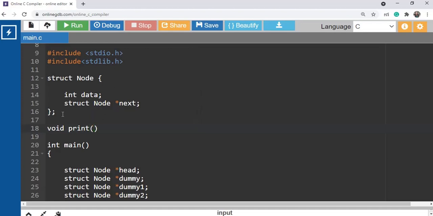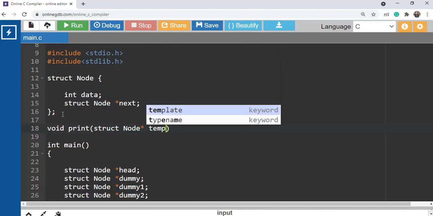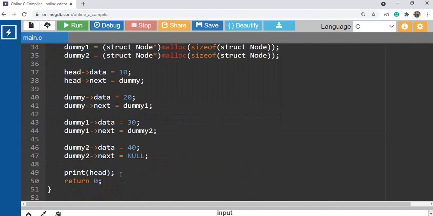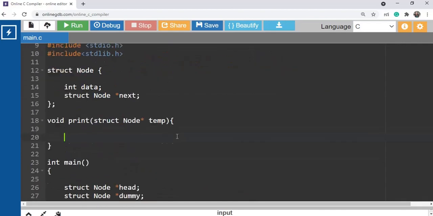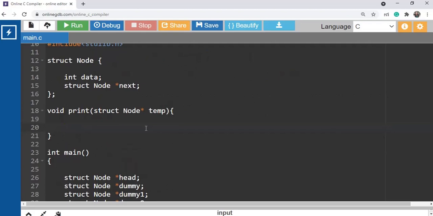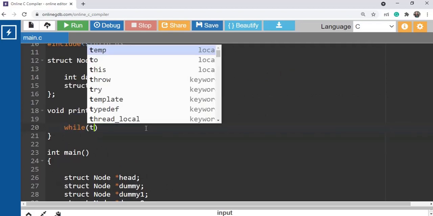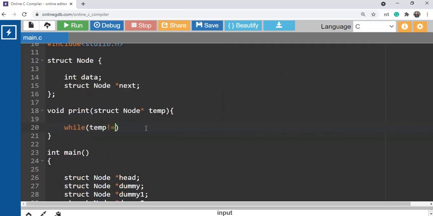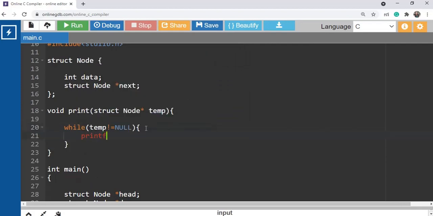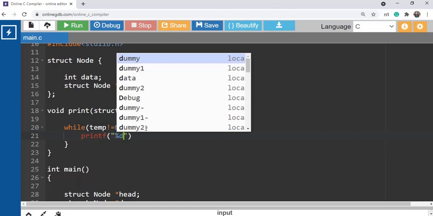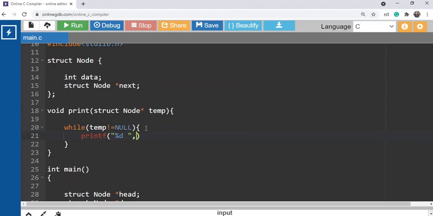Now it's storing head, that is of type struct node pointer temp, which references the data to which our head is pointing, right? So now while temp not equal to null, what I basically have to do is simply printf %d and temp arrow data.